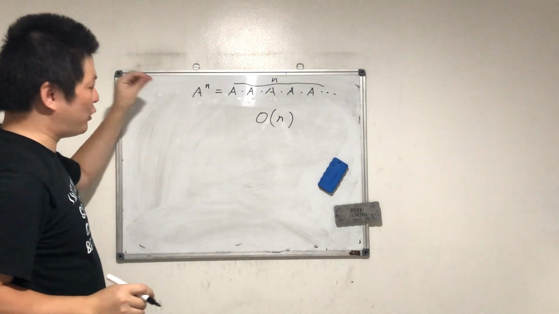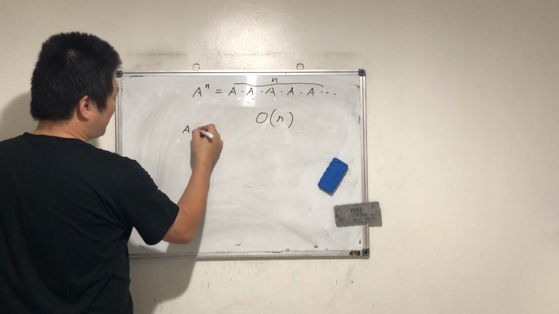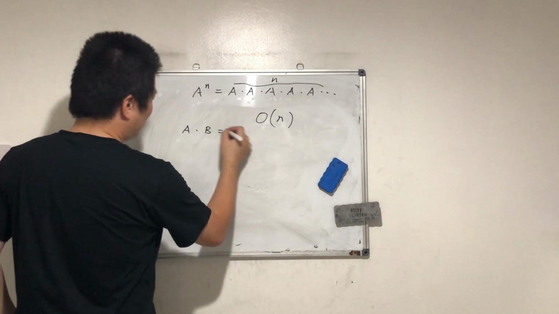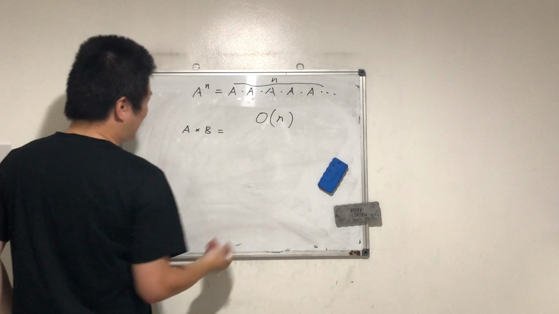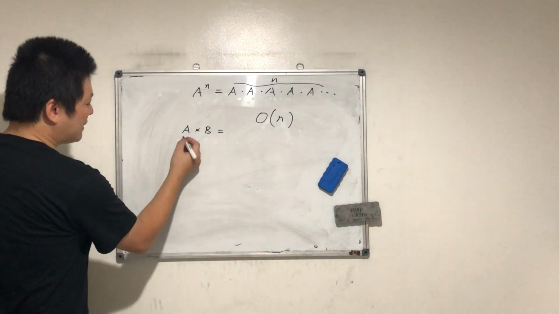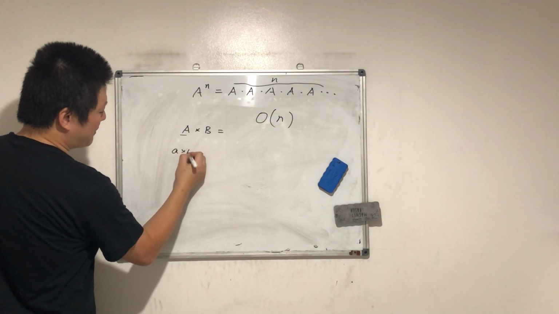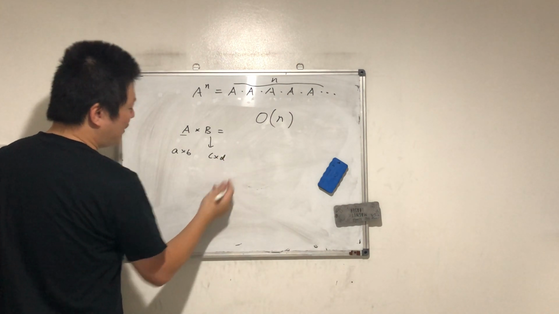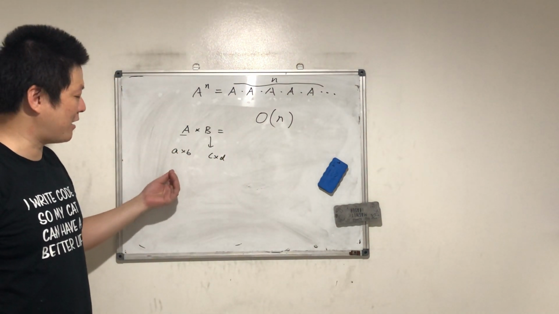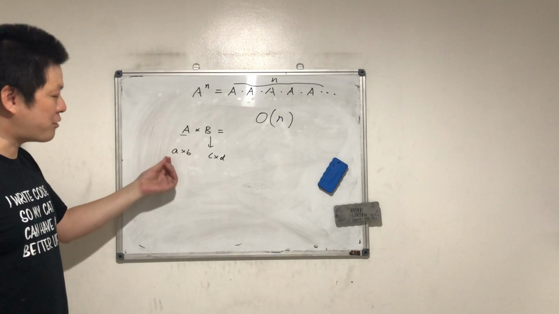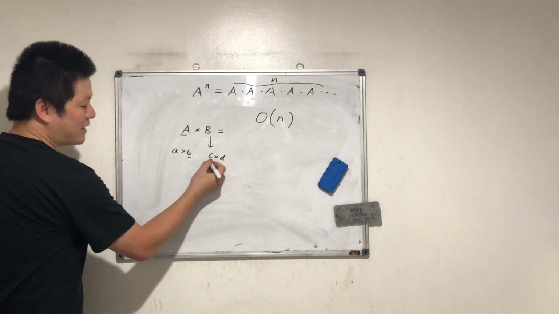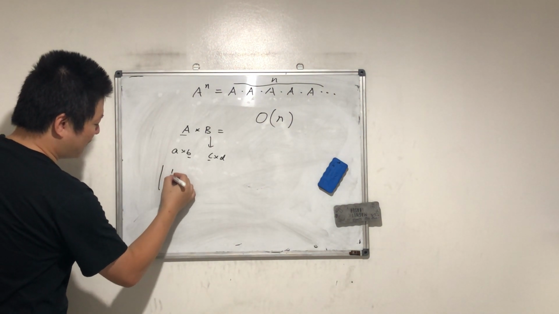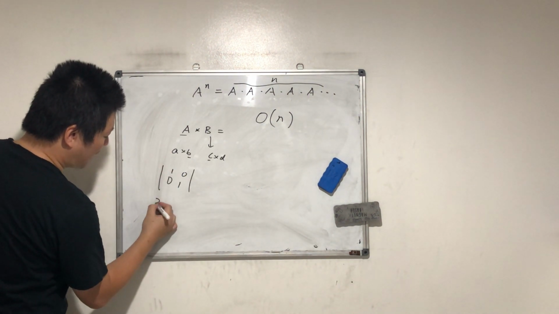in order for two matrices to multiply together, if they're matrix A and B, if we want to multiply A by B, we want to multiply them together. So the dimension: if matrix A is a times b, a rows and b columns, and matrix B is c times d, in order for them to be multiplied together, we need to make sure b and c are the same. Yes.